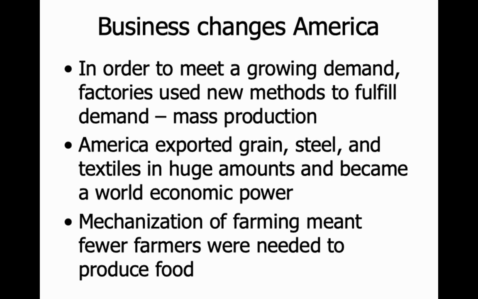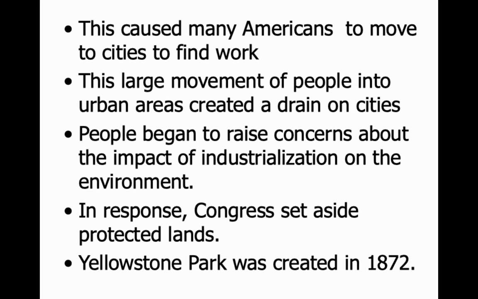But as we start to mechanize those farms, if we think about how many people are needed on American farms now, we're down to maybe 2-3 people as opposed to the 10-15 that it needed. That will happen in our next chapter. So where are all those people going to go when they no longer are needed on the farm? They move to cities. This is a necessary part because in order to run a factory, you need a lot of people. Because farming and rural America no longer had jobs for all these people, they start to move to cities, and these places become a gigantic explosion of cities.